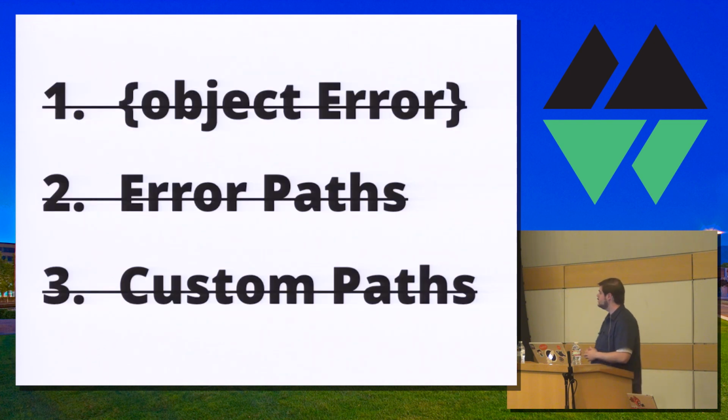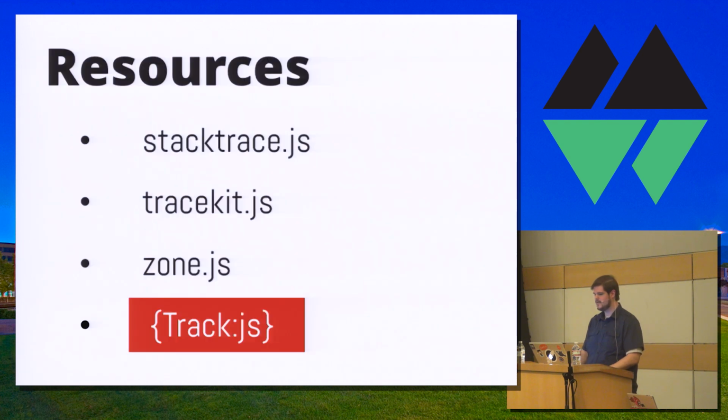So, those were the three things that I wanted to talk about in general. But there's a bunch more context that we can talk about in terms of client-side error handling, and some things that I want you guys to know about. If you want to get more information about client-side error handling, there's a couple of libraries that you should really look at. First is Stacktrace.js.